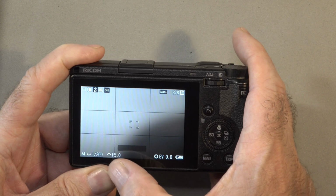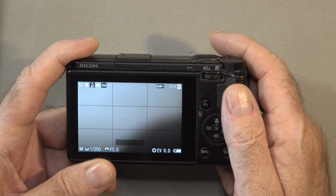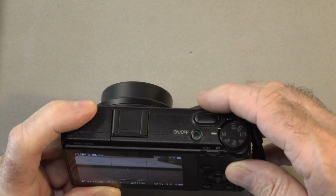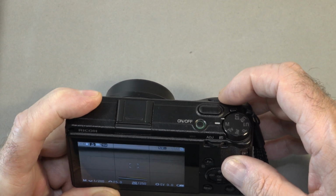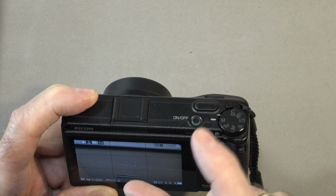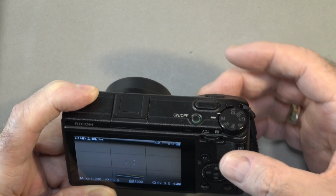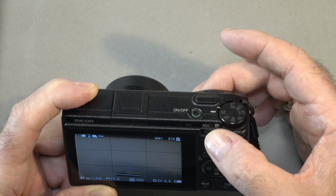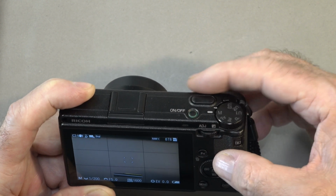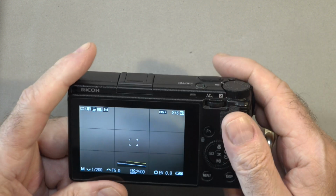Next along, we have the dome shape there, which indicates this front dial, and this front dial controls the aperture now in manual mode. Now you can switch these two around in the customization menu. If you would rather have your aperture on the back part here on the adjustment dial and the shutter speed on the front, you can switch those. We'll take a look at that in a second.